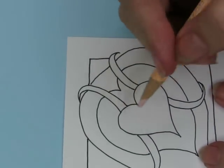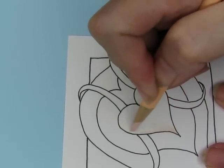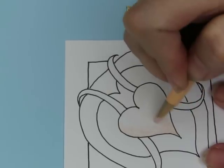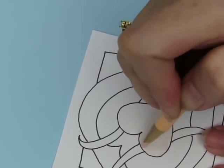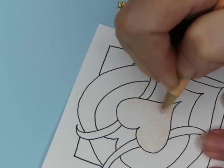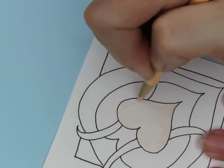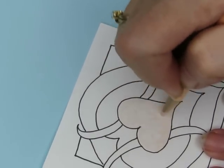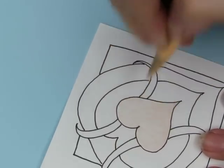I'm going to start with the lightest color. I'm just going to go all the way around in here with this light. It's called light peach. I'm going to go around with this light peach color. And I like the way the sample was with the light at the bottom and darker up here in the corners. I like that. So I'm going to kind of emulate that. But mine won't be exactly the same, but it'll be similar. Because I really do like the sample.